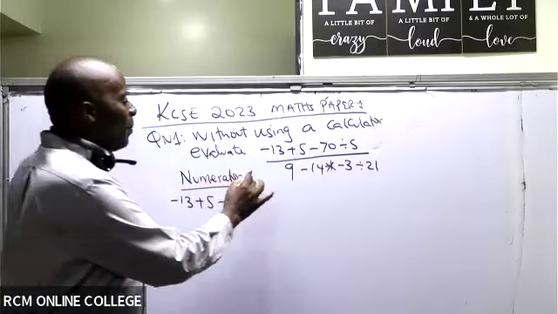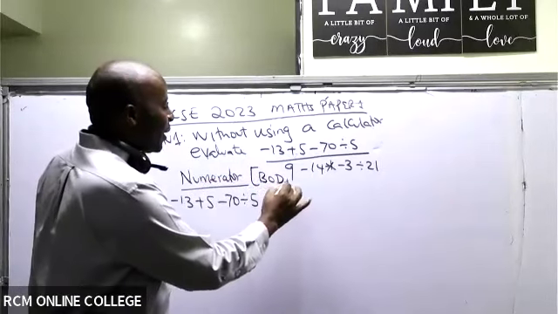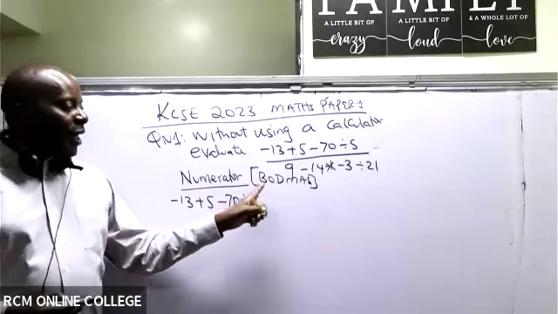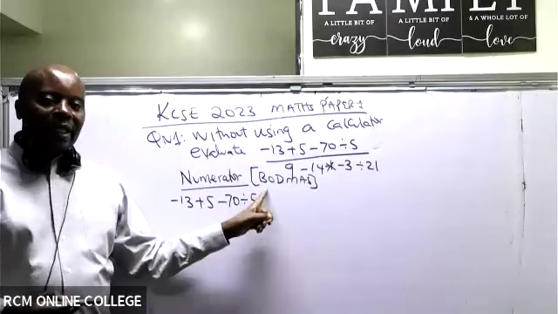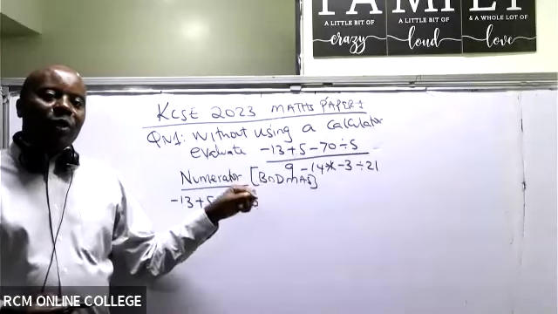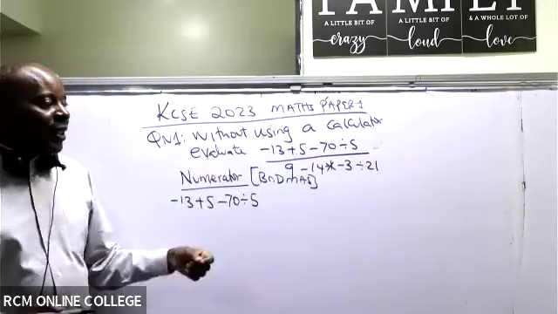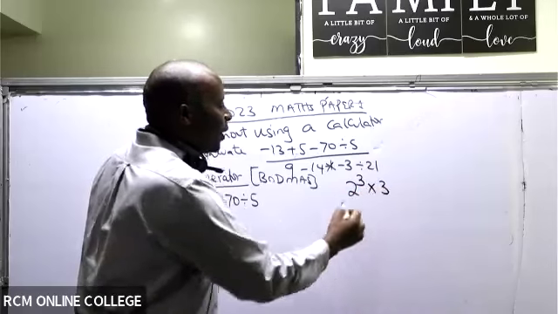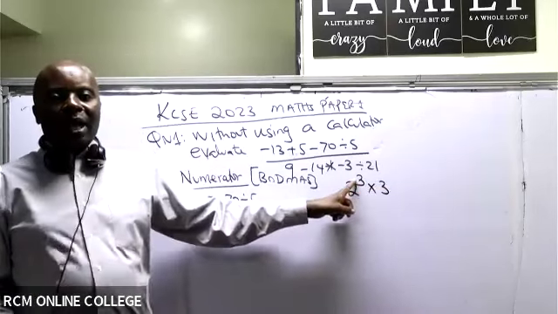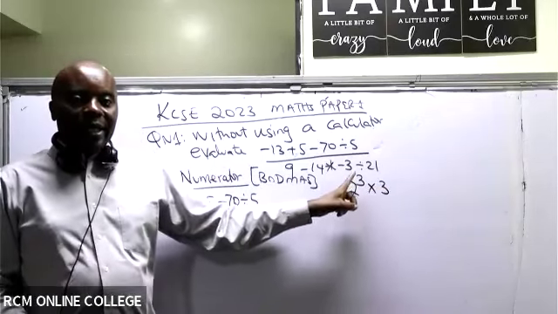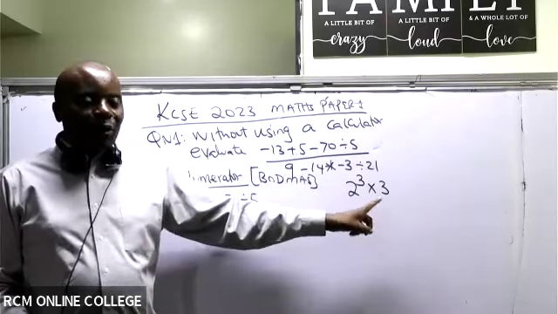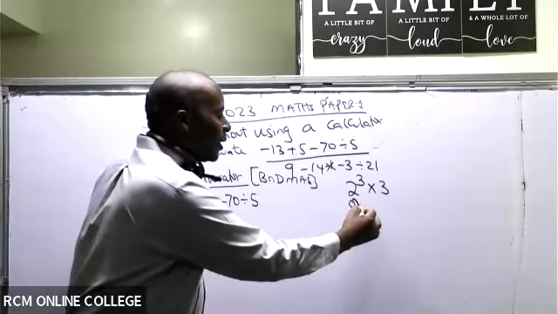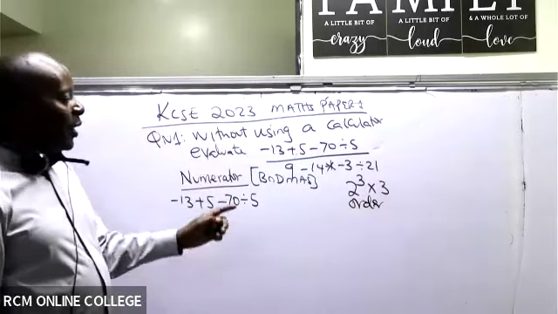So I'm using BODMAS. Remember, the major concept here is BODMAS. So if you remember very well BODMAS, we are looking at brackets. We are looking at what here? Order. Order means the indices, the powers. If, for example, you are given 2 raised to power 3 times whatever, you see this is an order. So first of all, I'll have to raise before I multiply. So we have brackets, we have order.